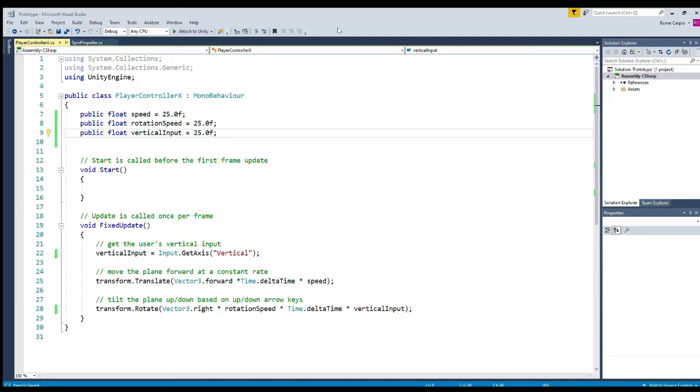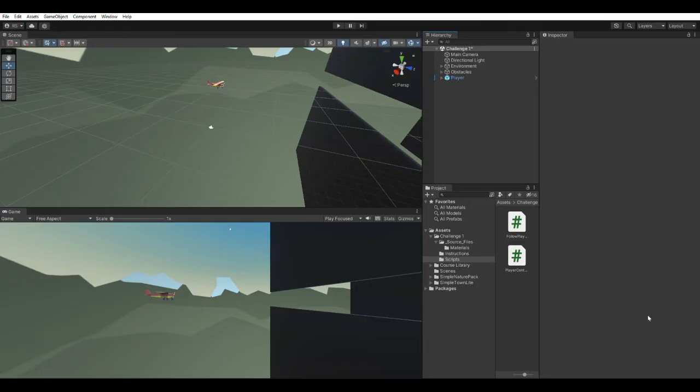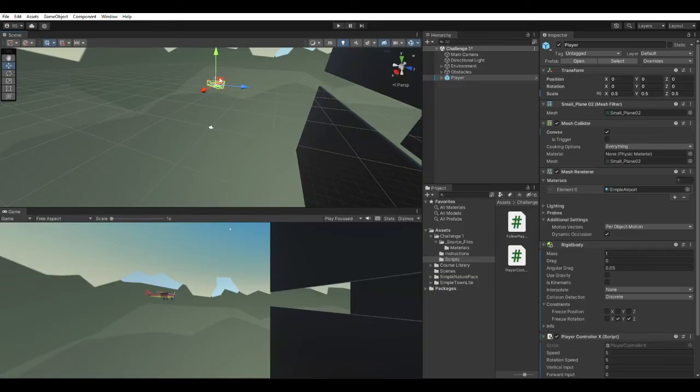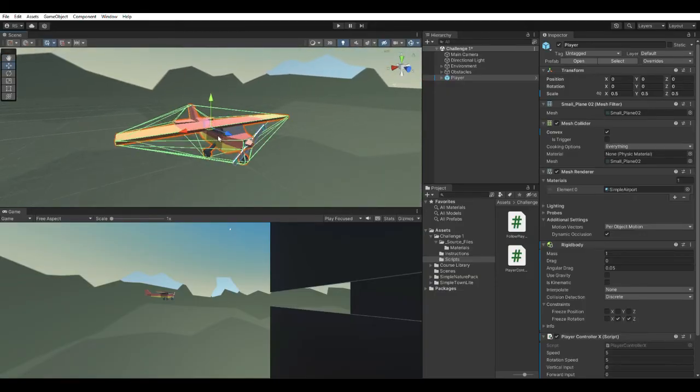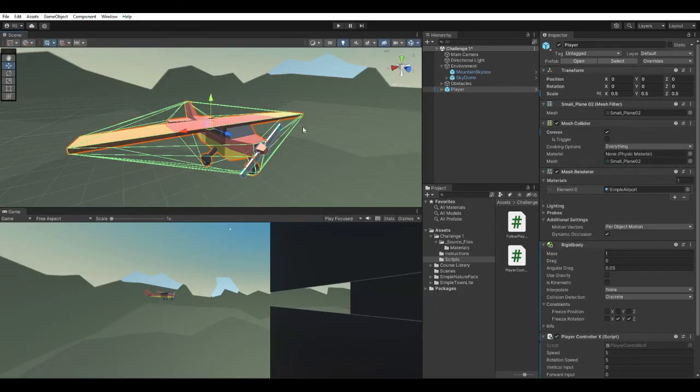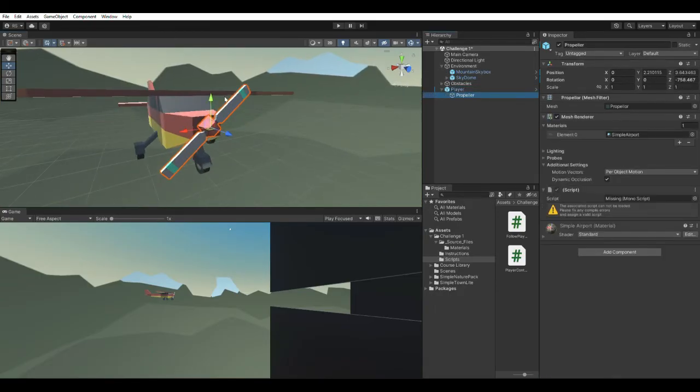The next thing that we're going to do is the extra bonus challenge, which is creating a script for the propeller. So we come to our last and final challenge. What we're going to do is create animation for our plane. If you click on the plane, you will see that the player has a child and it's a propeller. And this object can actually rotate if you drag along your mouse, and you can see that it's rotating.